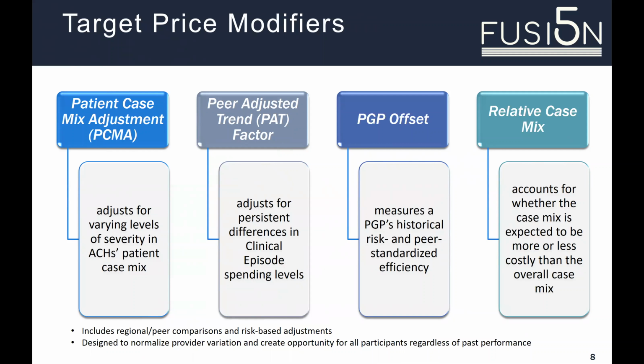So similarly, when you look at the PGP offset, I also like to think of this one as much like a peer-adjusted factor in that they are looking at your standardization of data compared to peers in your region. This one, however, the PGP offset, gets a little more into the hierarchical condition coding. So they're looking at the comorbidities of your patients in relation to peers. Is there a group that is taking higher functional patients or lower functioning patients in comparison to yours?